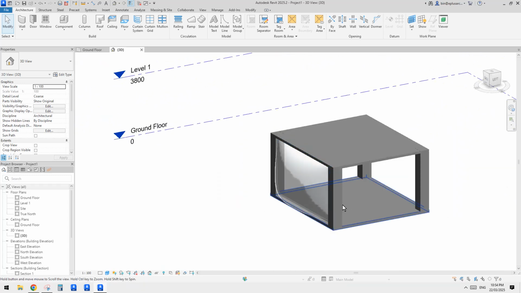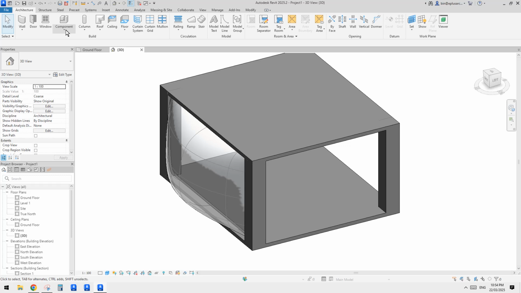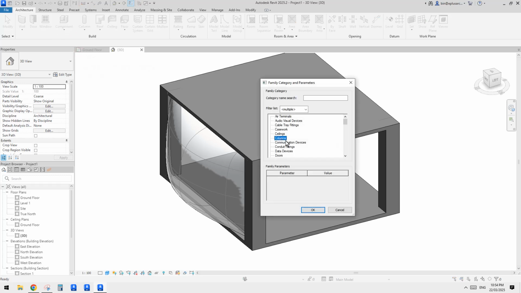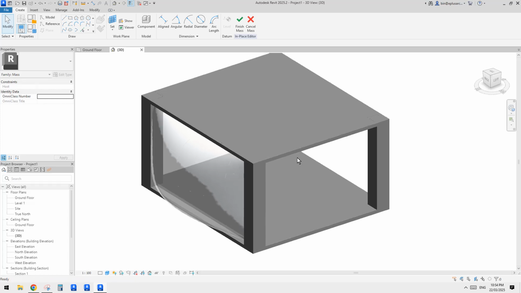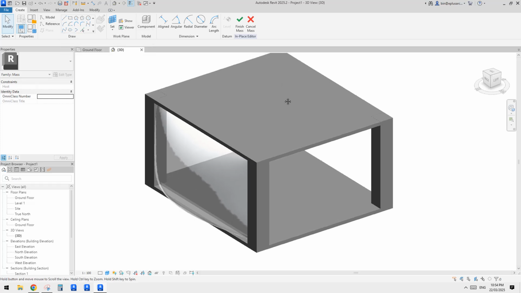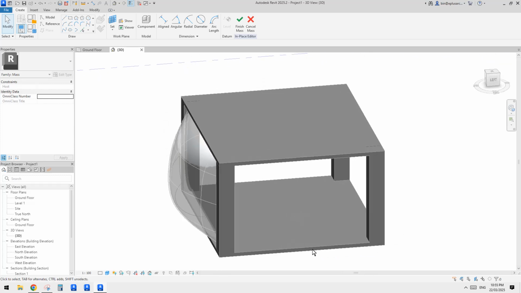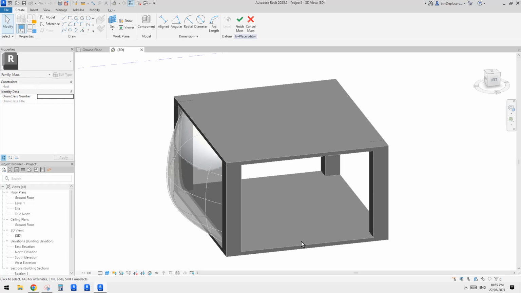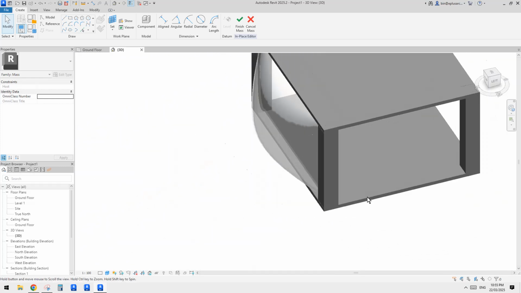Okay, so now I'll quickly do another one. It's still model in place, basically the same, but for the middle one, you can also create a profile first. But before that, we need a vertical work plane in the middle. Currently there isn't any, right? There's a surface here, a surface here, and nothing in the middle.